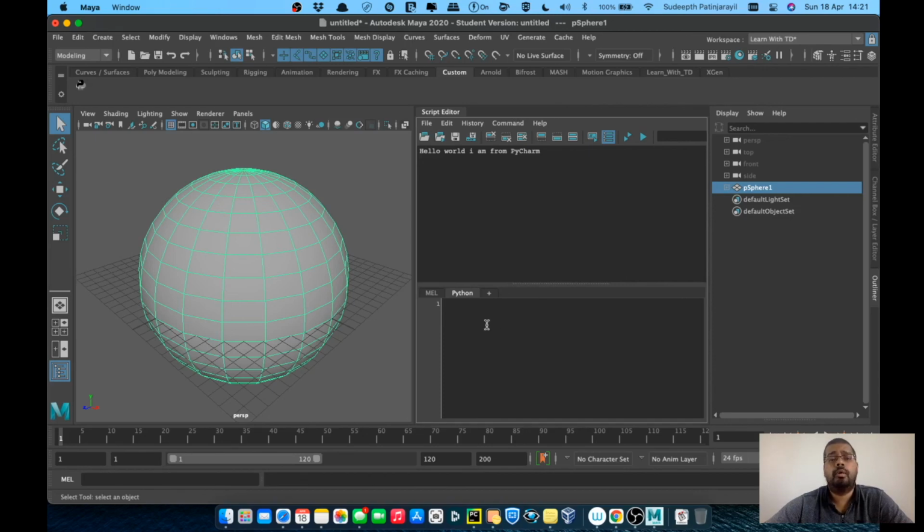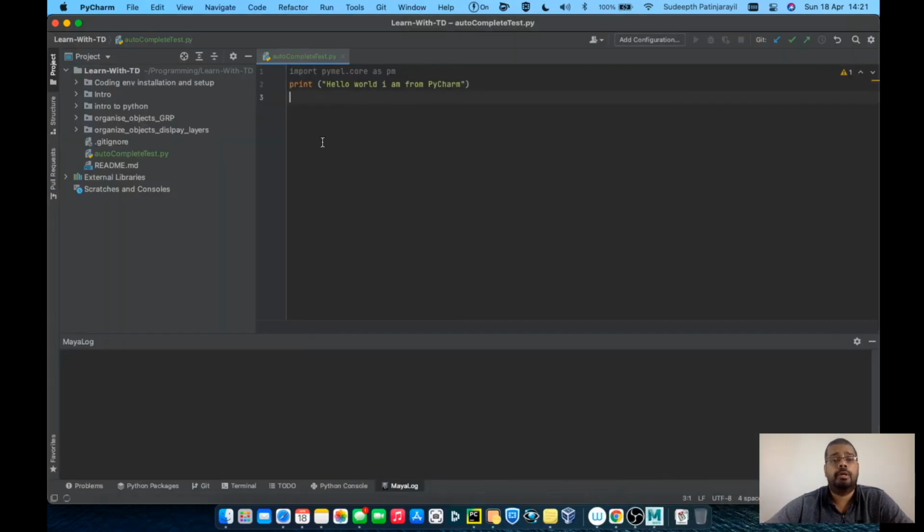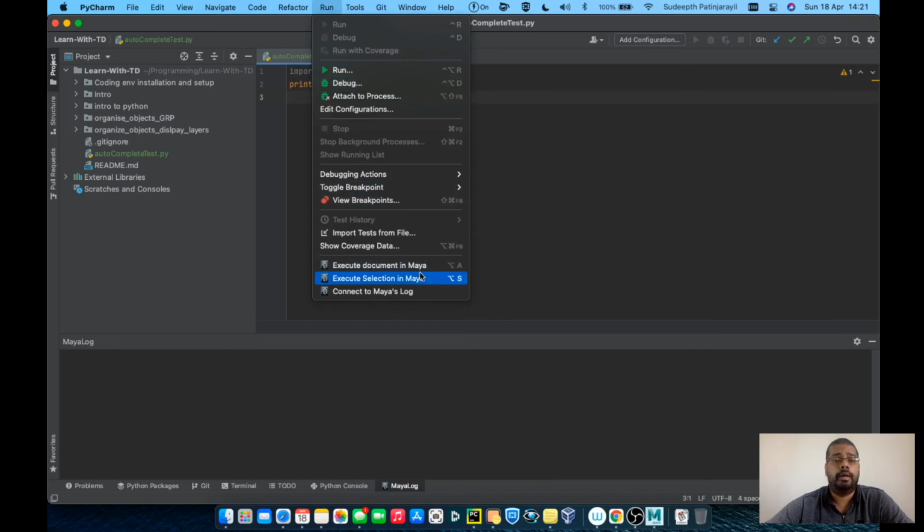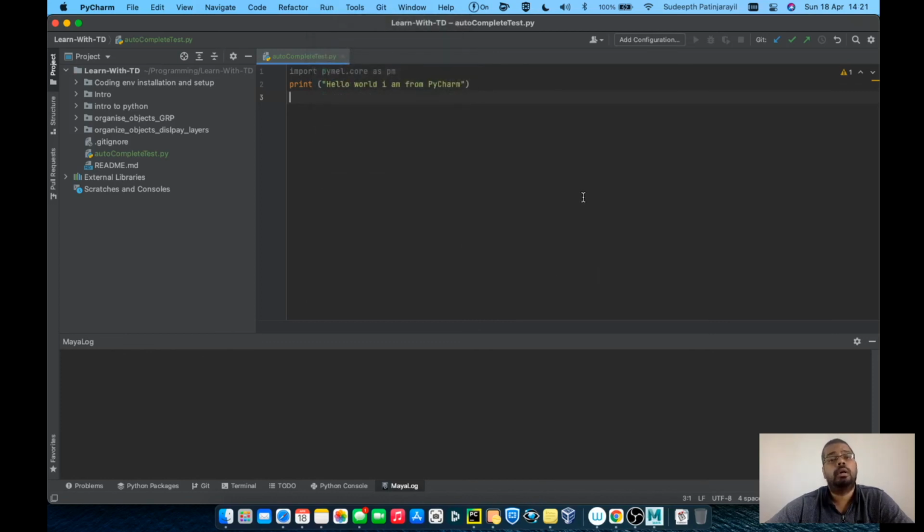Now you don't have to do all the coding over here. You can directly open PyCharm, type whatever you want, and directly run the entire document or a selection in Maya. This is how you do coding in PyCharm and run the process in Maya.